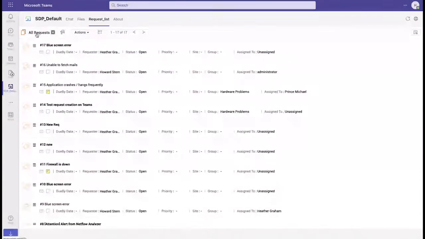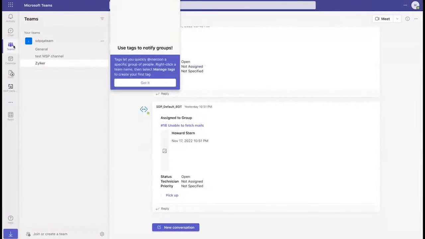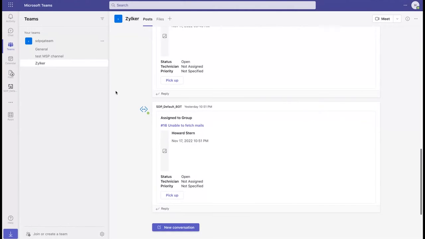So going back, this is it for your ServiceDesk Plus bot in Microsoft Teams, but we do still have the channels to talk about. You might already be familiar with Microsoft Teams channels, where you collaborate with your users and just talk to them. You might have certain groups for certain purposes and so on.